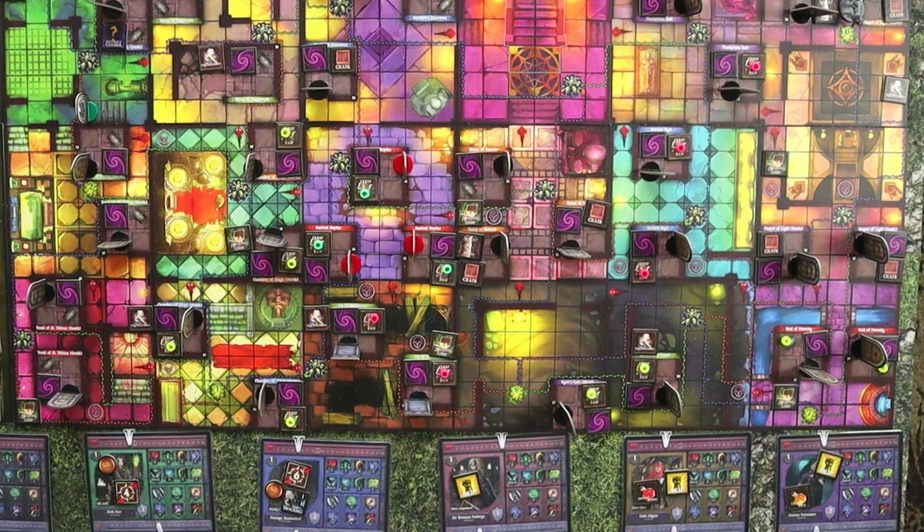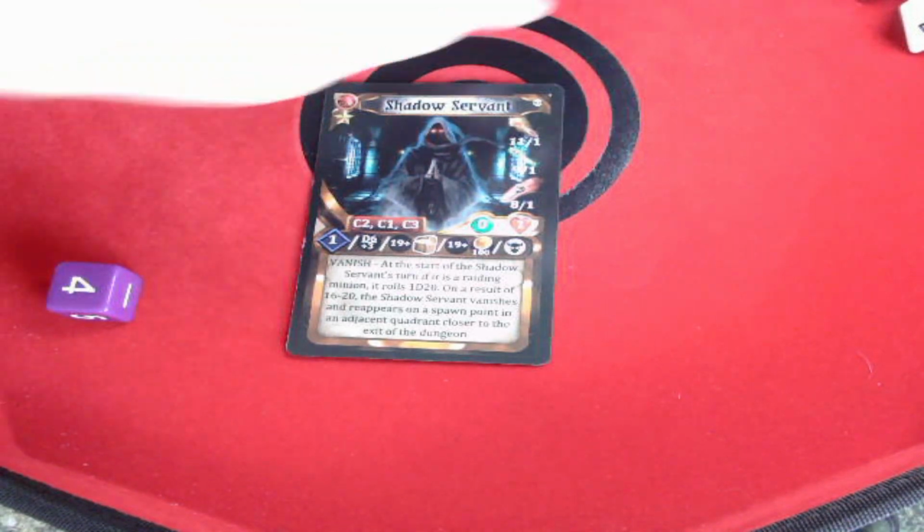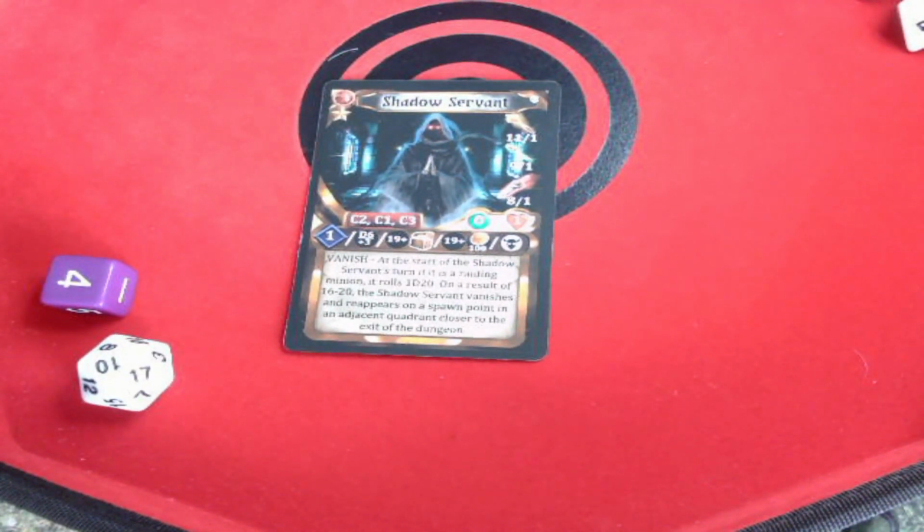And that means, as you can see on his card there, I'm going to roll a d20. Of course, we need a 19 or 20 to get anything, but let's see what happens. I got 10, so nothing's going to happen.